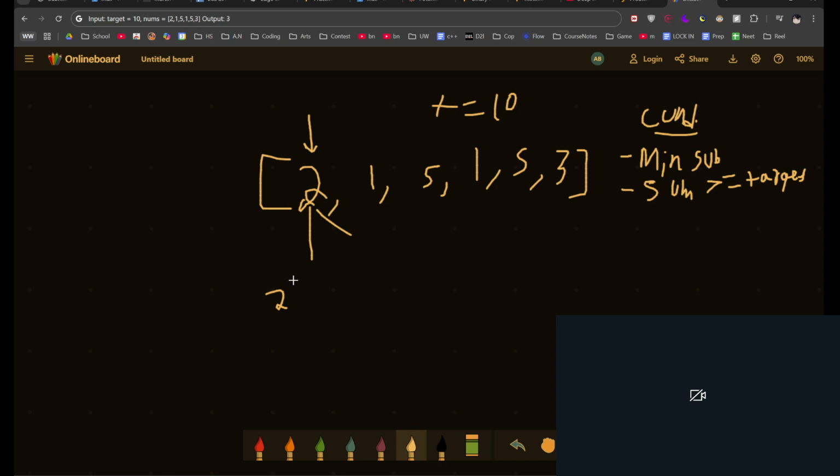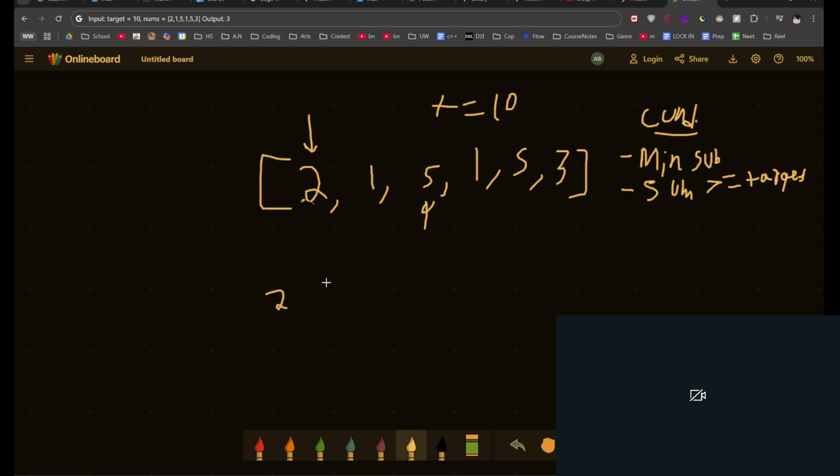So we have 2 here, and our sum is obviously much less than 10, so we can increase the right pointer. Erase this pointer, and it comes over here, and now we have 3. 3 is still less than 10, so we get rid of this guy and go forward.